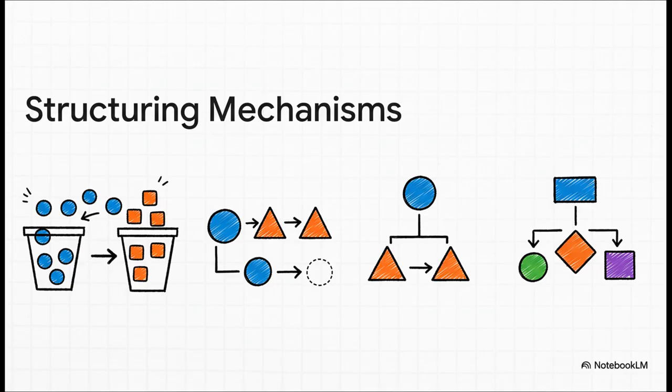And again, we've got specific tools for this. We use categorization to group similar things together, putting apples and oranges into the fruit bin. We use pattern recognition to spot things that keep happening over and over, like noticing sales always seem to dip in February. We build hierarchies, like an org chart, to understand levels of importance. And finally, we create models to map out how all these pieces connect and interact. Think of a simple supply and demand curve. This is literally how we create order out of chaos.